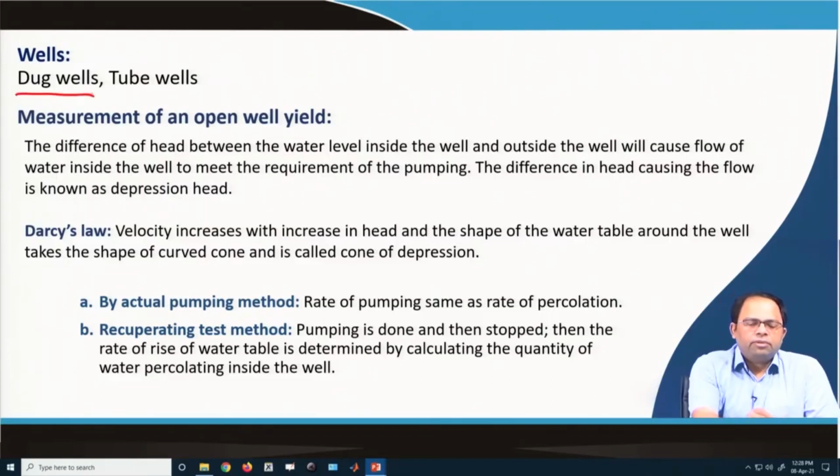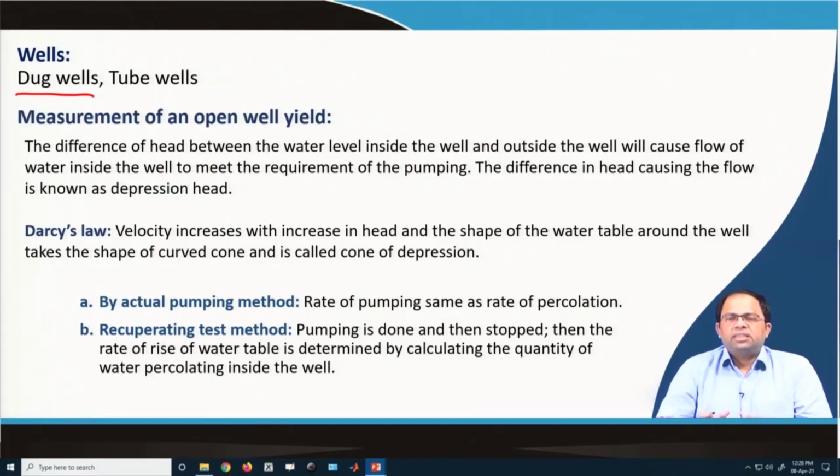One is the dug well, which is a standard well that you see in many households, where you dig using maybe mechanical means, but in most cases human beings actually do the job. They keep on digging and they put on rings, and you create a well in your backyard. This is only possible when the groundwater table is at a pretty high level.